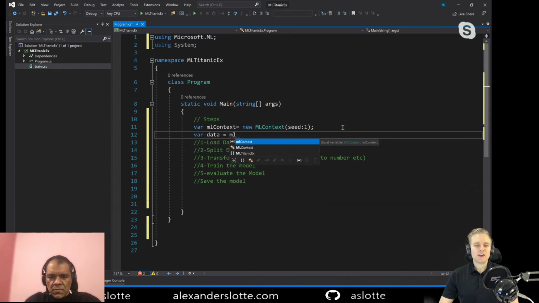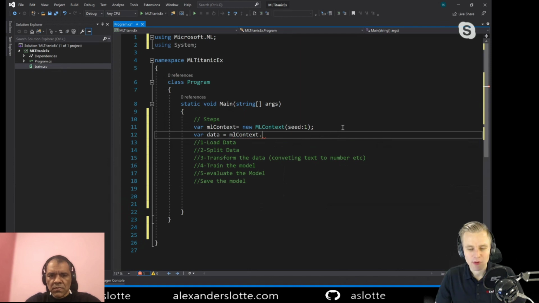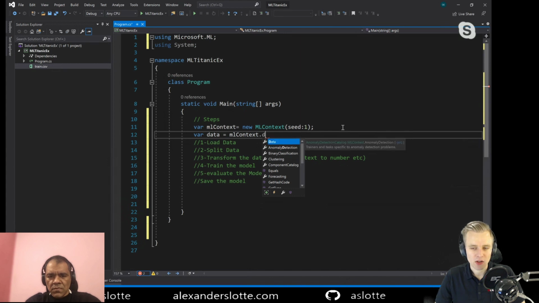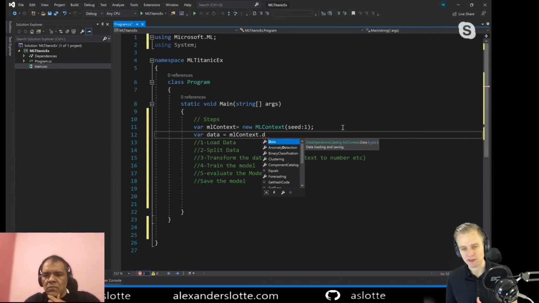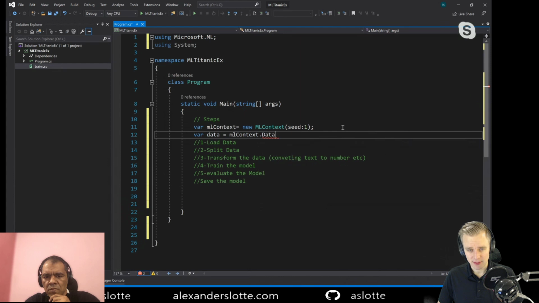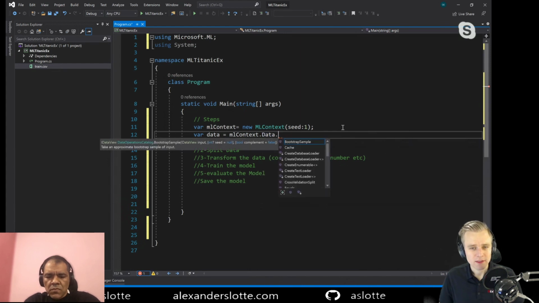If you look here, there are multiple catalogs on the ML context, and if you hit data here, you will see there's something called a data catalog. The data catalog is super useful for loading the data, transforming the data and all kinds of stuff. You have all the methods here that you need to work with the data. If you enter this catalog and hit load from text file, I think, or file. Let's see where we have it.